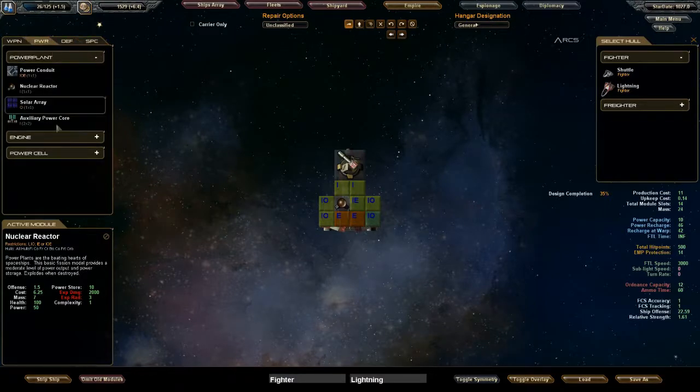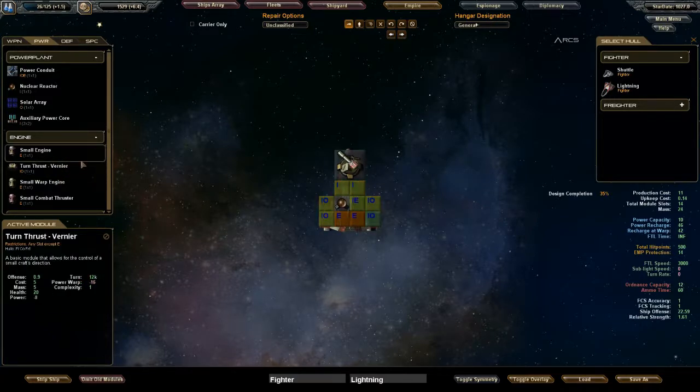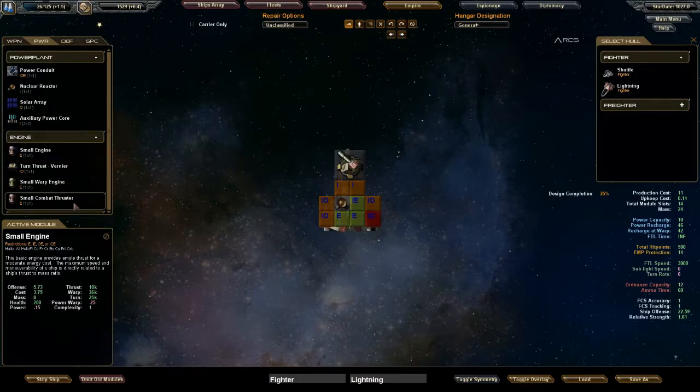We need engines. Engines are good. So different types of engines here, guys. Usually at the start of a game, you've just got your bog standard engine. No. We've got some. So a small warp engine. Well, we do need a small one. We're going to use these to try and get a bit of space dominance in our local area. So the engine, and we've got a combat thruster.